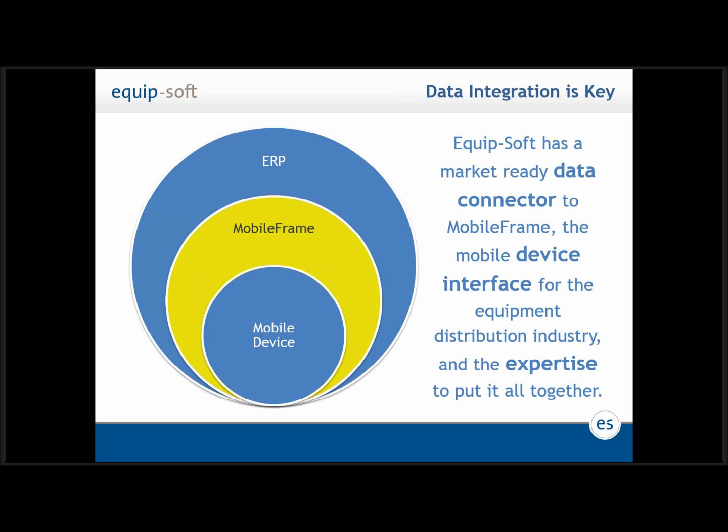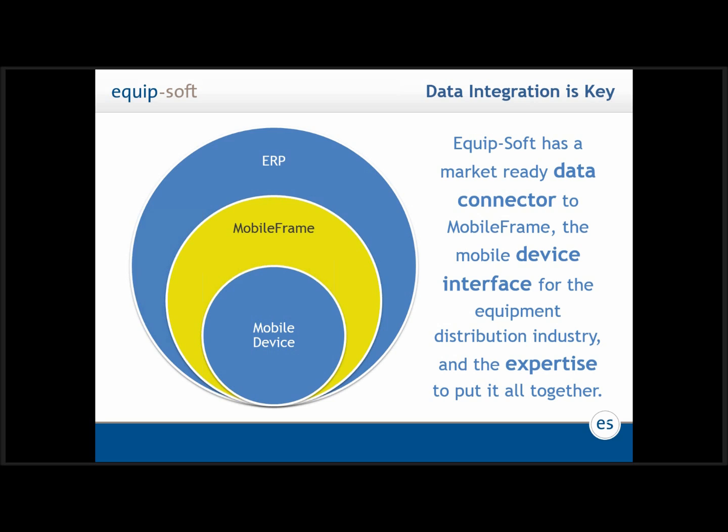So the data that's in mobile frame has to be mapped to your ERP system, in this case, EquipSoft. Okay? The data connector portion of it has stopped many companies from performing their implementation. So EquipSoft solves this problem by providing a data connector as part of its mobile frame offering. Our connector is market ready, so that means that with EquipSoft and mobile frame, you can connect the two using the functions that I'm going to show you during the demo portion.